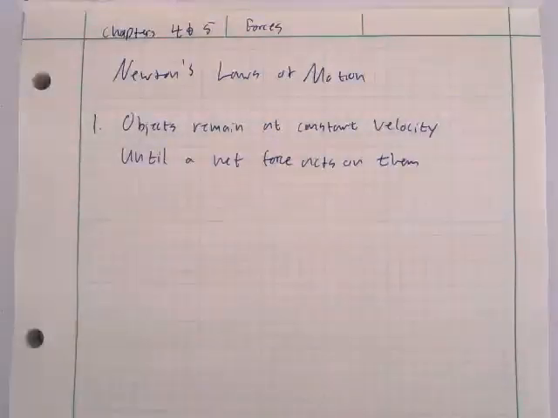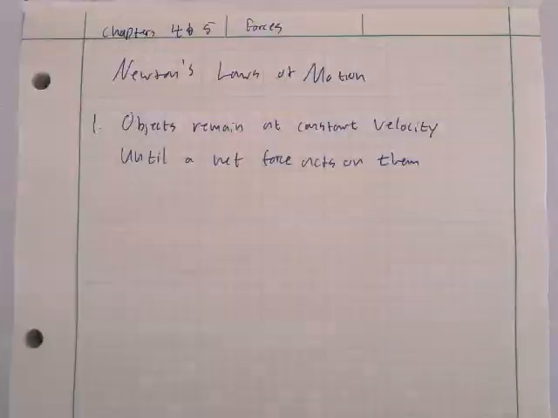So what do we mean by net force? You can have multiple forces acting on something. What we're going to see is that force is a vector, so you can have 2 different forces acting on something and have them cancel out so that this object essentially experiences no net force, right? No total force. If you have something pushing to the left and something pushing to the right, you may still just remain sitting there, if these forces cancel each other out.